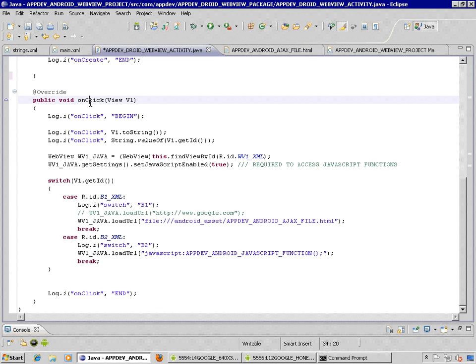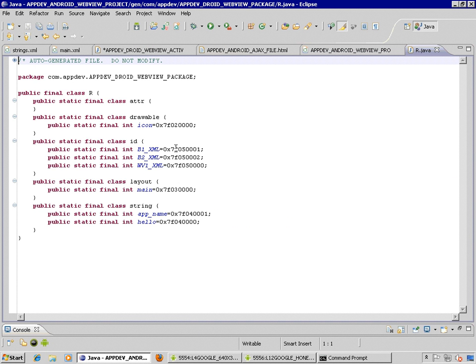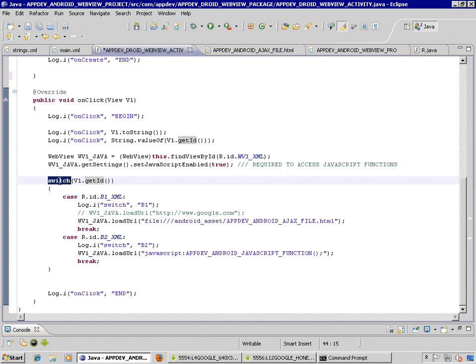So when the button click happens, either on the first button or the second button, we have a switch statement that sorts this out, looking at the ID of a button, and we know the ID by looking at R.java. R.java auto-generates integers for all the markup language objects. So if we see something that says ID, just like in HTML we would have an ID that's a text value, well, here we have both the text value and also the integer number behind that, and that integer number is the only thing that the Java code wants to see. So when we go back over to the Java and we look at this code, this switch statement is going to trigger off of an integer. So whether it's button number 1 or button number 2 will perform a different task.